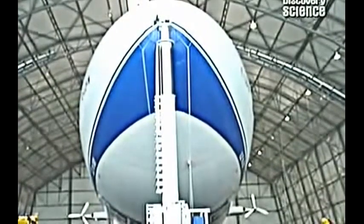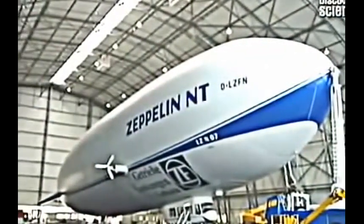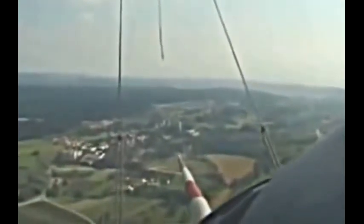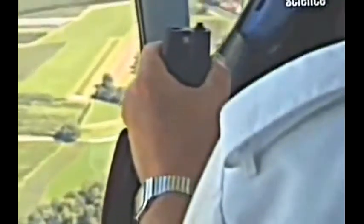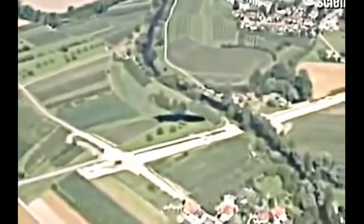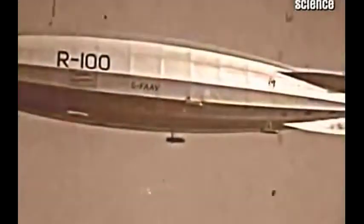A new era in giant airships is beginning back at the Zeppelin factory in Germany with the revolutionary LZN07. The flight test phase is over, so that means we know everything of the behavior of the ship. And also we improved, of course, certain parts of the ship, and we are ready for certification now. Zeppelin have used space-age materials and state-of-the-art engineering to construct their lighter-than-air craft, which they predict will take the transport world by storm, just as airships like these did decades ago.